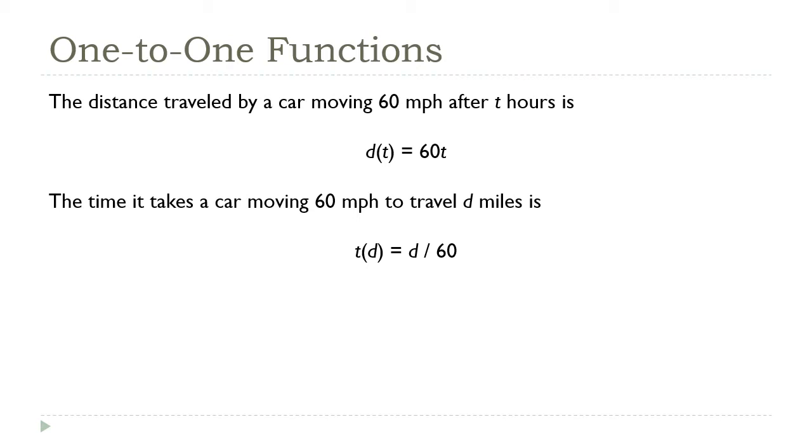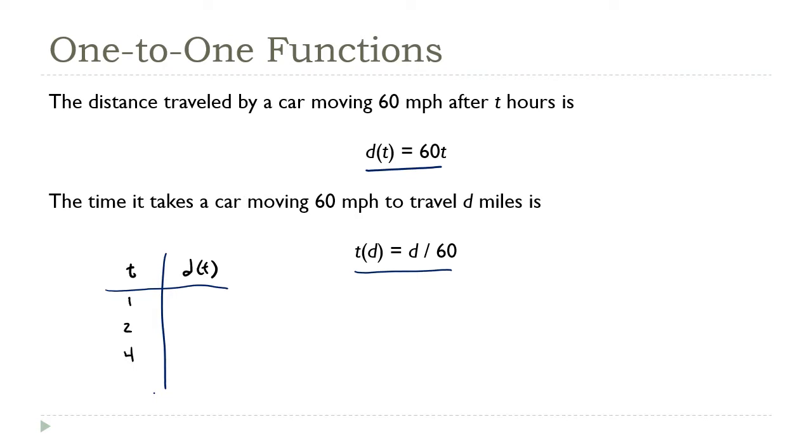One of them gives you the distance traveled by a car going 60 miles an hour based on how long it's traveled. And the other one, you notice it does the reverse. It gives you the time traveled based on the distance. All right, so let's get some numbers here. I'm going to do times and distances. And so let's just pick a few numbers. Let's keep it simple. 1, 2, and 4. And so those would be hours.